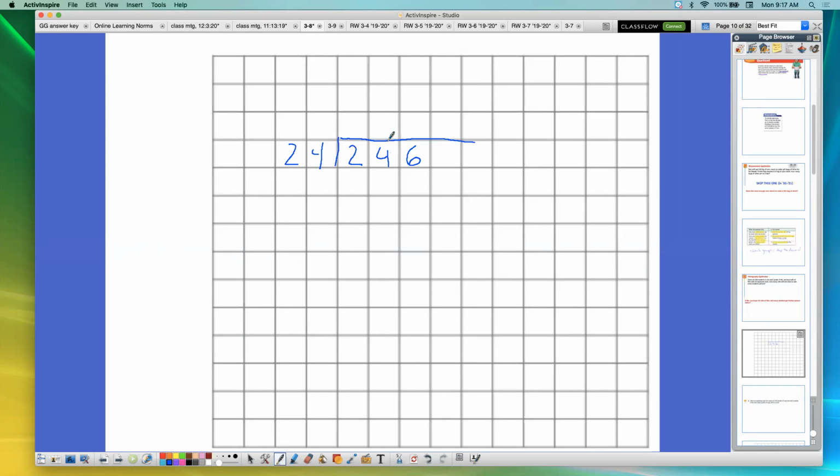So I know that 24 goes into 24 one time. I'm going to do some subtraction there, get a 0, bring the 6 down. 24 is way too big for 6, so it's got to go 0 times. So now when there's a remainder left, I started with 2 whole numbers, so I need to add a decimal. When there's a remainder, I'm going to add a decimal, unless there's already a decimal there, but there wasn't. Now I can always add a 0 that is not changing that number at all. And I can bring that down.